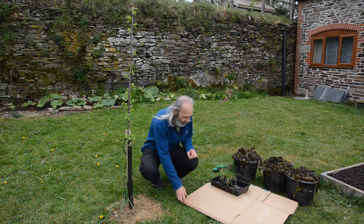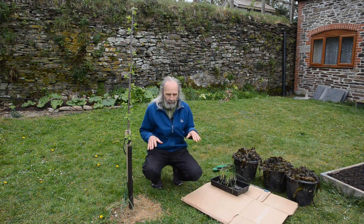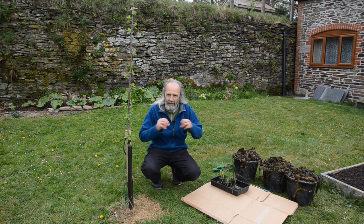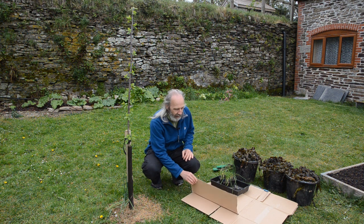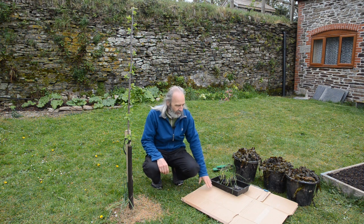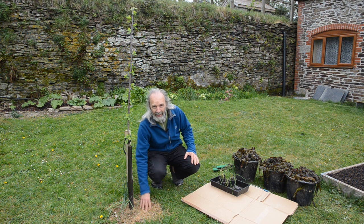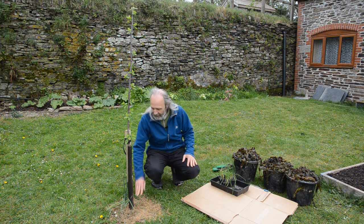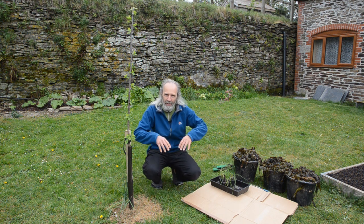This cardboard isn't particularly thick. If I was making a bed to grow vegetables in and putting compost on top, I would use chunkier, thicker cardboard because I want it to last longer. In this case it's really just a relatively short-term strategy, so I'm happy with thinner cardboard — I actually want some moisture to get through it to reach the roots of the tree. The key difference is that here the tree is growing in the soil, whereas in a mulch bed the plants are growing on top of the cardboard.